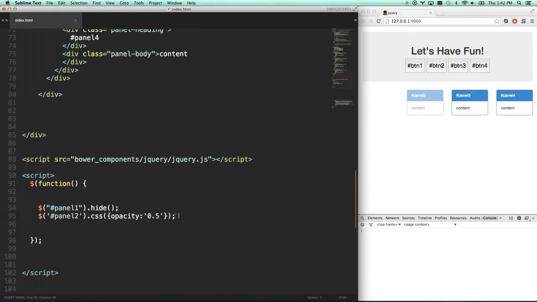The next step, in the next lesson, is to listen to events. The real fun of JavaScript happens when you start interacting with what the user does. Those are called JavaScript events. When they click, do this. When they hover, do this. And when they mouse up, do that. So that's really where jQuery gets even more fun. We'll stop right here so you can watch it over if I've done too much too fast. If you've kept up with a pretty fast pace here, let's go on to lesson number 2.